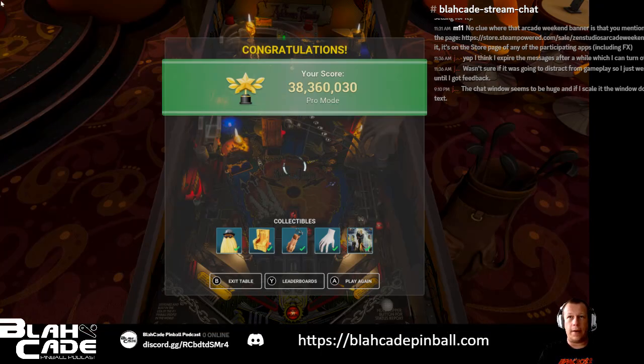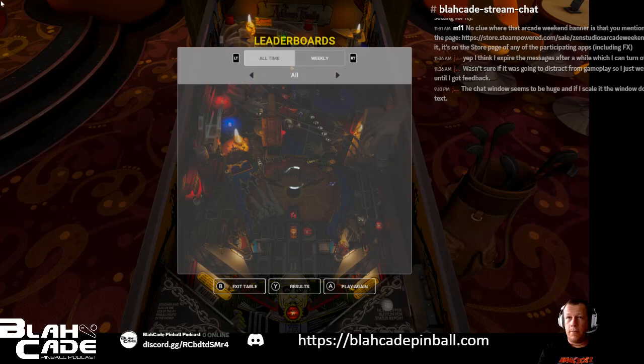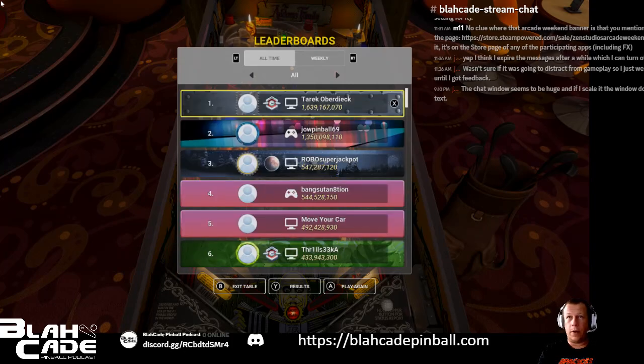I think I've done better than that. I know, that's actually the first time I played pro on this table, so there you go. So in the 200s with a score of 38. But if you happen to do well enough like Tarek did, you can get anything over 1.3 billion, which in itself is a pretty big score in this table. But playing under conditions of pro, that's a fairly good score.